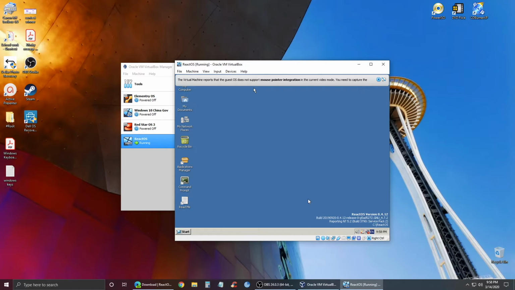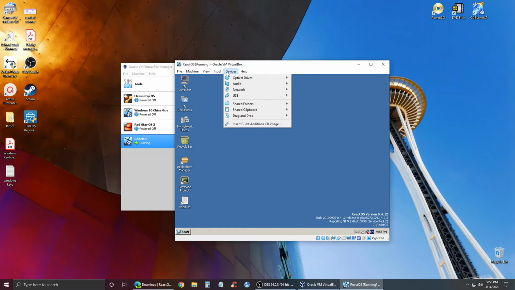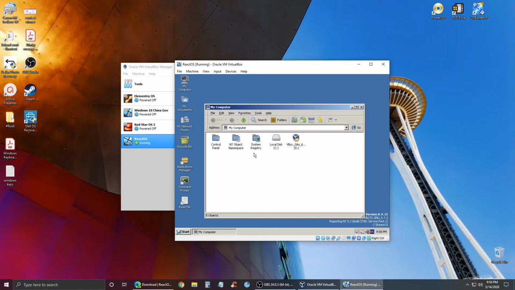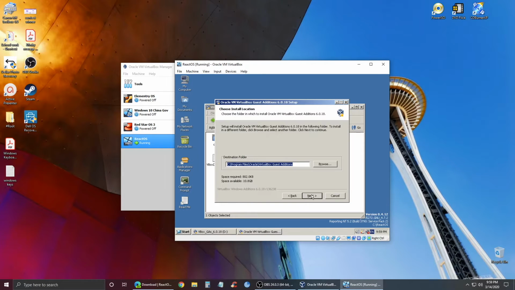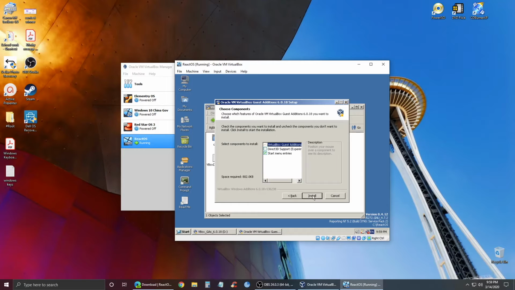Alright, so what we're going to do right now is see if we can actually install the guest editions. So we'll go ahead and insert that, and we'll go on my computer here, see if that pops up, and there it is. And I guess we'll click the Windows Editions, follow these instructions here.